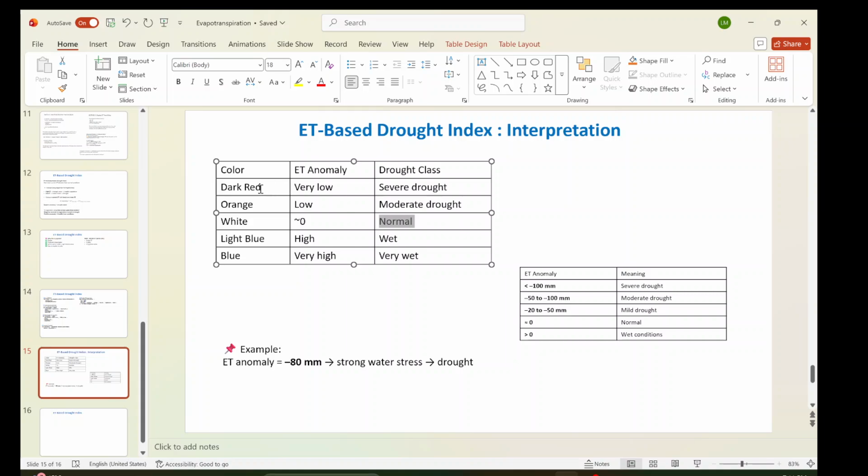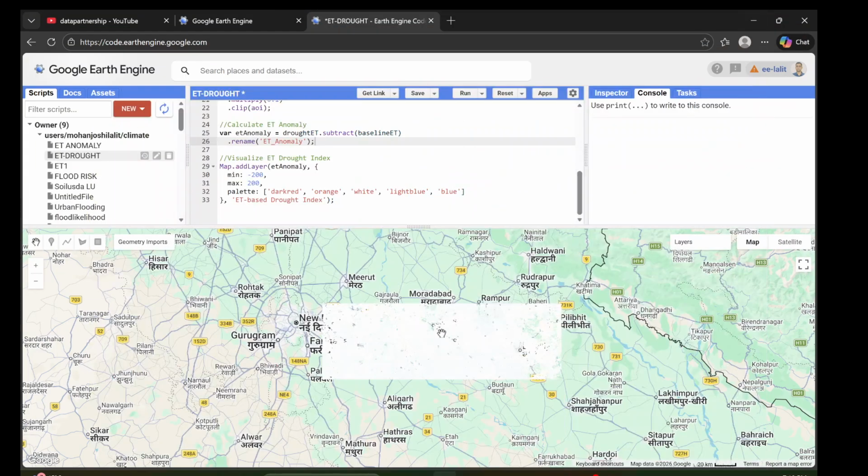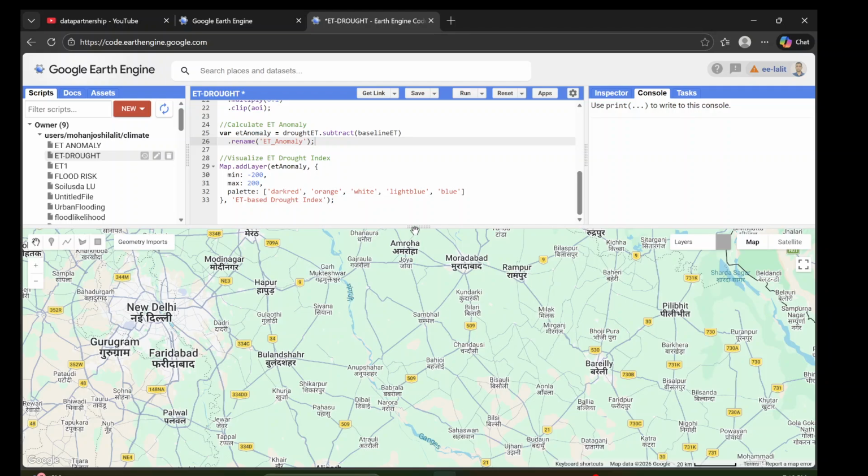If we have dark red, it means very low evapotranspiration, which means there is a possibility of severe drought. If it is orange, then moderate drought. White means normal conditions. Light blue means wet condition. Blue means very wet. So this is the interpretation of this data set, right?